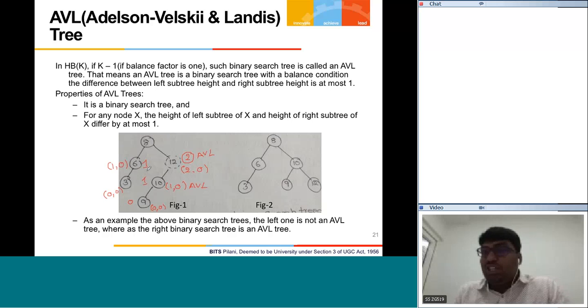If 2, 0 is the case, that's what? At 12 it is 2, 0, no. At 12 it is 2, 0, 2 minus 0 is 2, and which is not considered. The height balance difference between left and right should not be greater than 1. Got it? So that's why the 2 is not, when you have a height balance factor as 2, okay, how 12 is 2, 0, I'm sorry. How many left child do 12 has? Ajay, sorry, how many left child it has? That's why I wrote 2, 0. Got it?